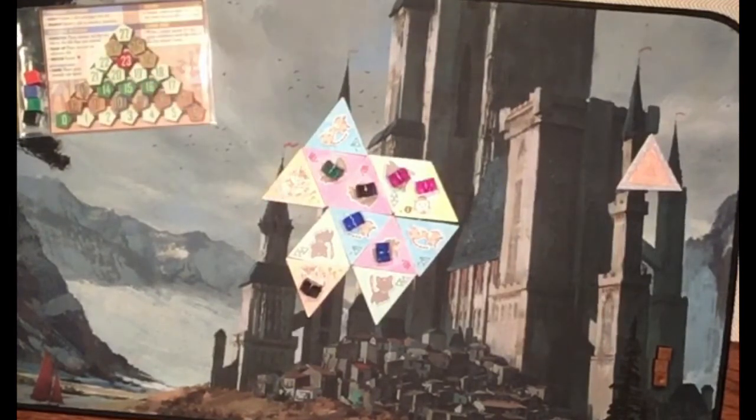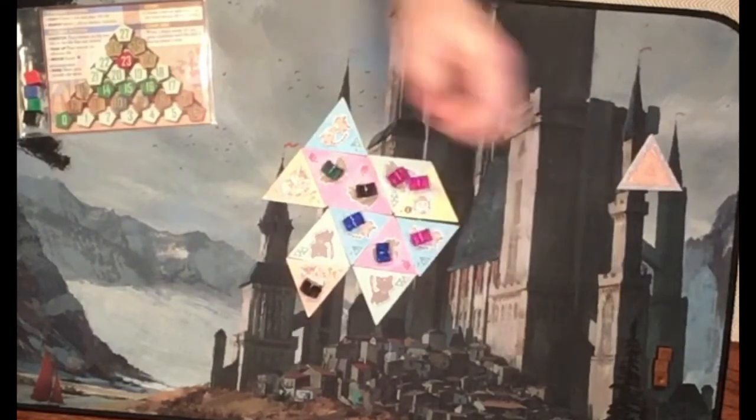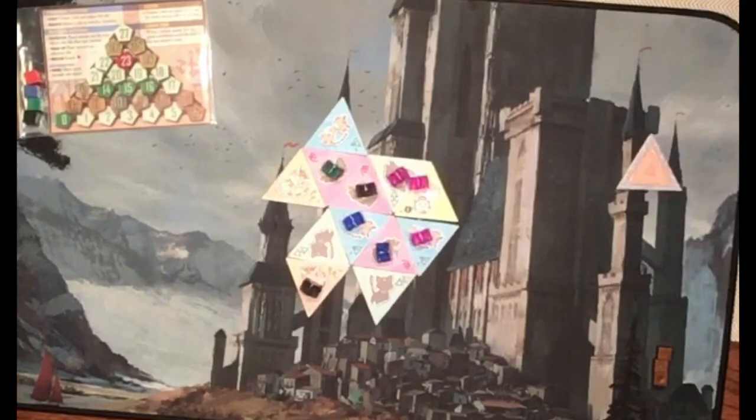So the most important part of the game is the scoring. When scoring, you're going to score off of your rescuers and your helpers. So in order to score points, you're going to score points off of the unique cat tiles surrounding your rescuers, and then also your helpers if you have some during that scoring turn you're taking.